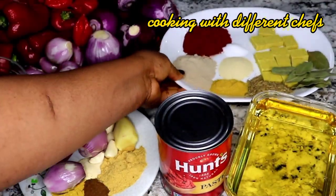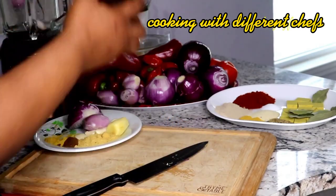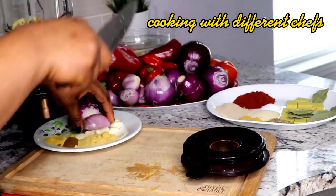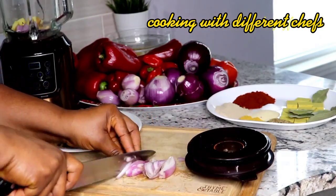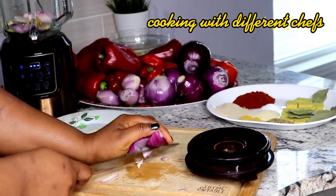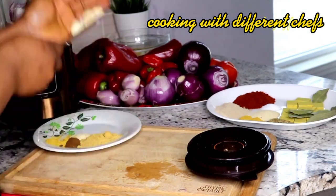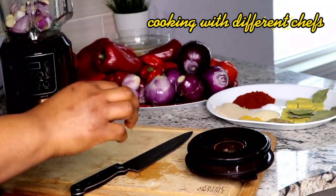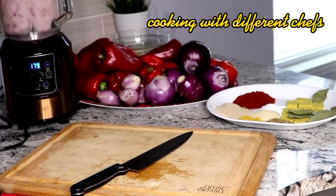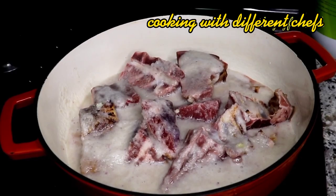So now we're going to start cooking. Now I'm going to chop up the onions and throw them in the blender. The garlic, sorry, the ginger. In it goes. And the onion. Also throwing in the garlic. A bit of water. Pour it in there. The meat is washed, so I'll rinse it out with a bit of water.